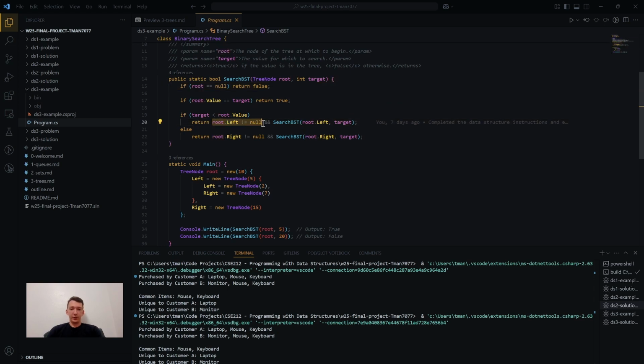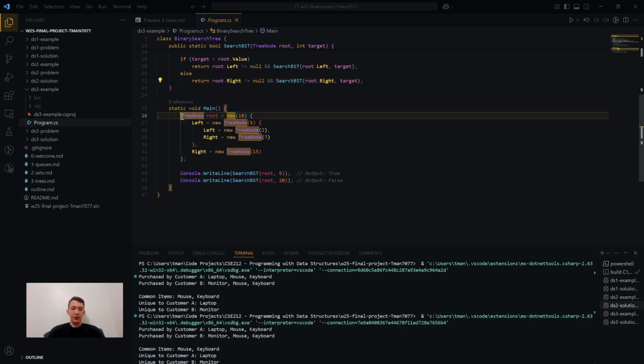So if the left node is null, it'll return false. But if the left node does exist, then this will be true temporarily until this returns something. It'll recurse until it either finds nothing or finds something. And then it's true, it's true, it's true, all the way until this finds true. Then it'll unwrap all the way and return true. Otherwise, it's in the right tree, and it'll do the exact same thing.